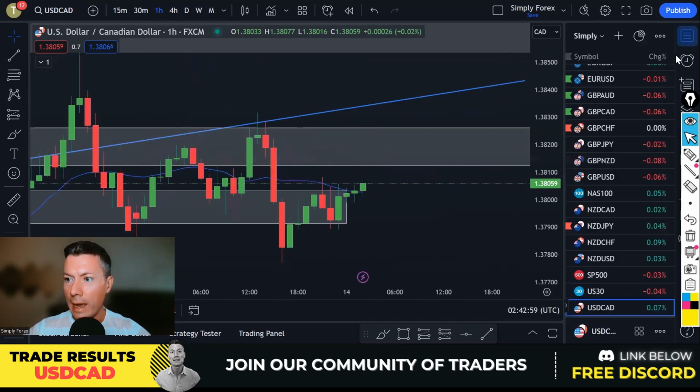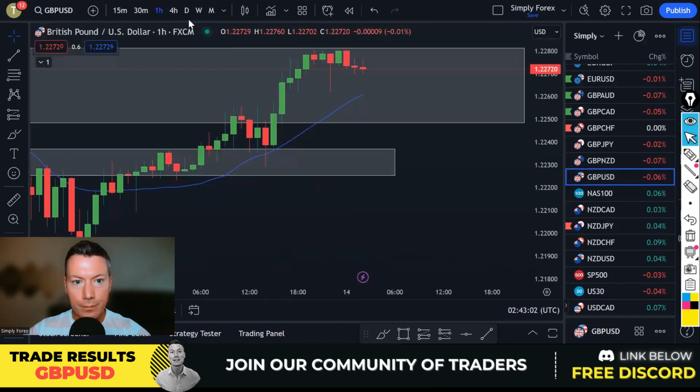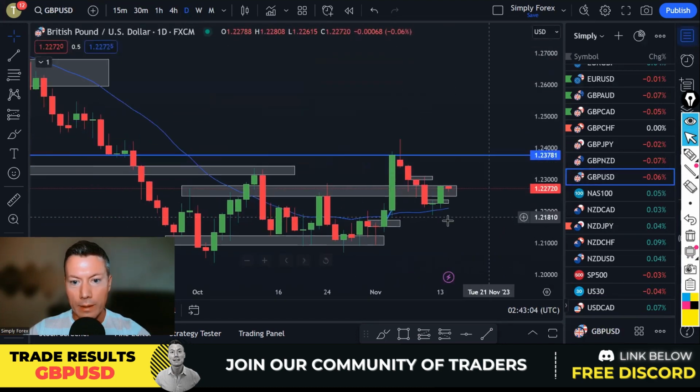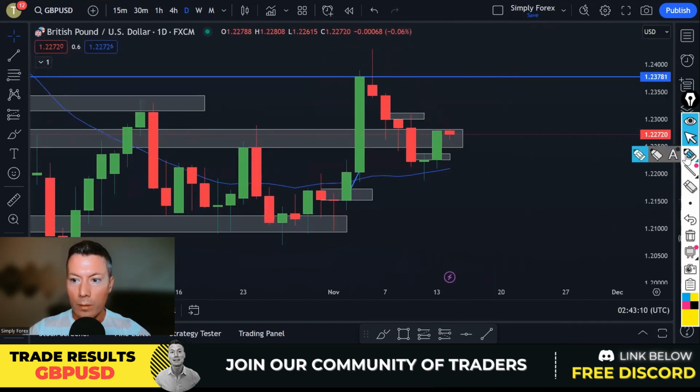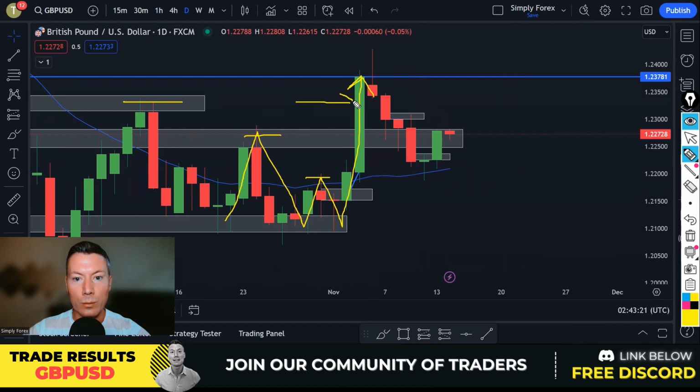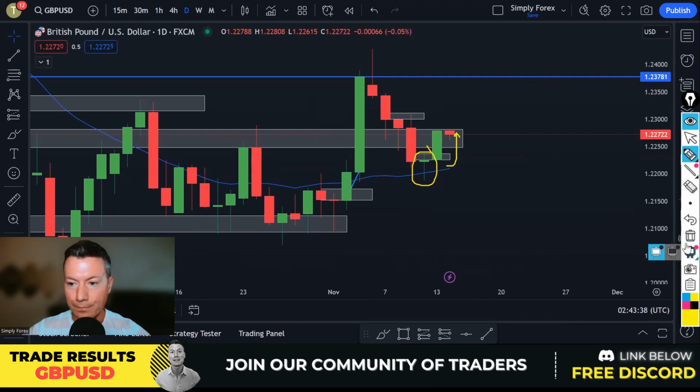Also, guys, we were looking at pound US dollar, and we were looking to buy this as well. As you can see, this is going to still be a trade idea for today as well. So why were we looking to buy pound US dollar? Well, it was in an uptrend. As soon as we started breaking this high, even this high with this candle, we're in an uptrend. We're getting higher highs. And now price has come back down to the moving average 20, and we've got this very bullish reaction off of this zone, off of this moving average 20. This was obviously the candle that we were looking at, and we had a nice bullish reaction.